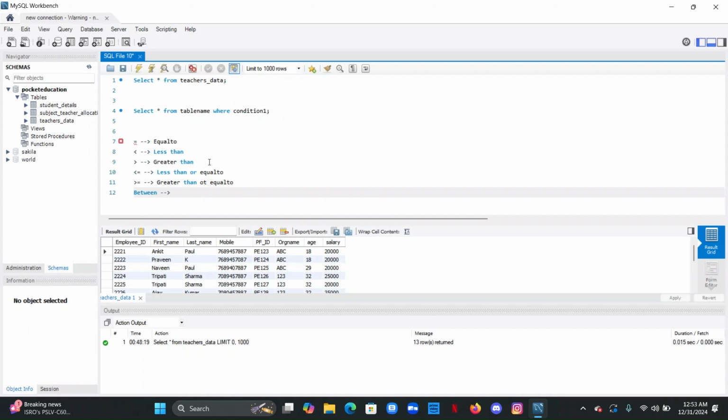It is nothing but a set of range, you can say a range between two values.